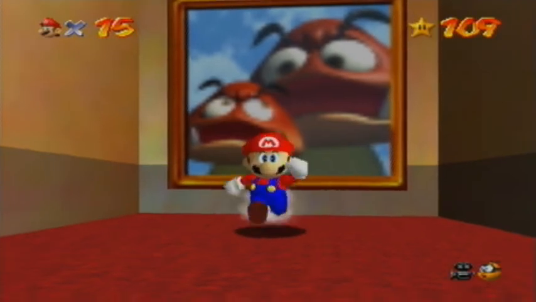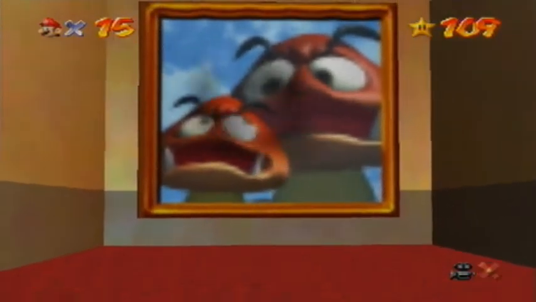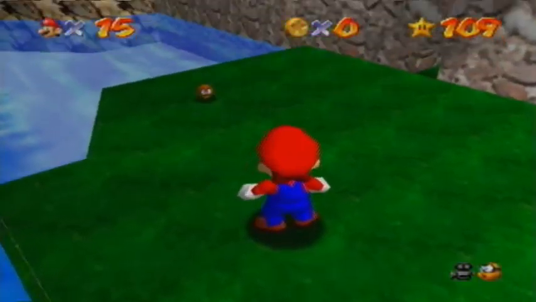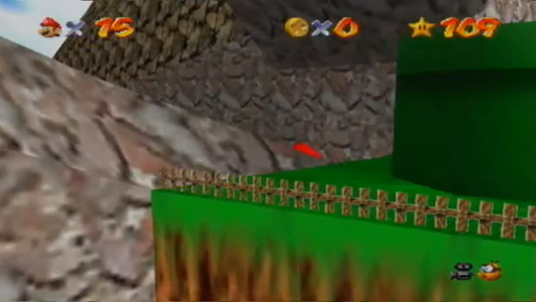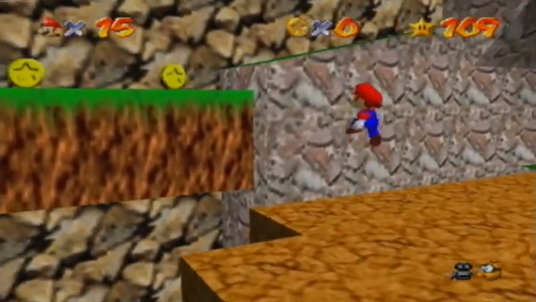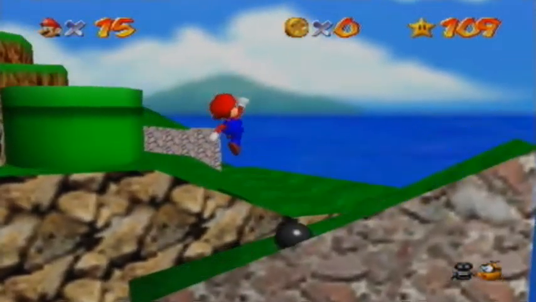Right, okay, so we are going to do the last star in this level, in Tiny-Huge Island, which is Make Wiggler Squirm. Yay! So this is the boss level. So yay, we're coming over here, and we're wanting to come into the Huge Island to start off with. And try and come up here.